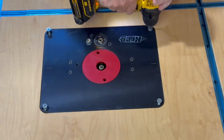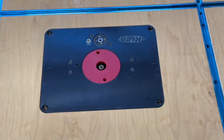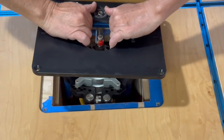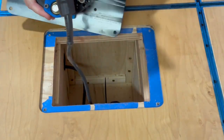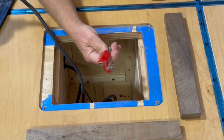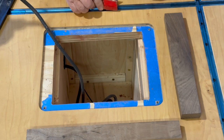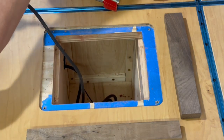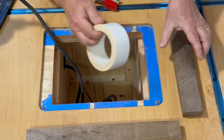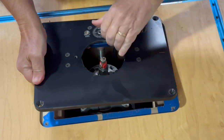The router lift is inset into the top workbench surface. I'll just take it out here so you can see how the inset was cut. First, I cut the inner through hole with a jigsaw. Then, to get the exact corner radius, I bought a one-and-a-half-inch diameter router bit which matches the router lift corners. By sticking on some temporary guide fences with double-sided tape, I was able to create the shelf for the router lift to sit on. I used blue painter's tape to shim it up a little bit to make sure the height exactly matches the surface of the workbench.